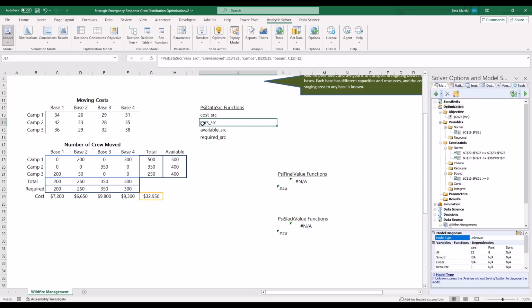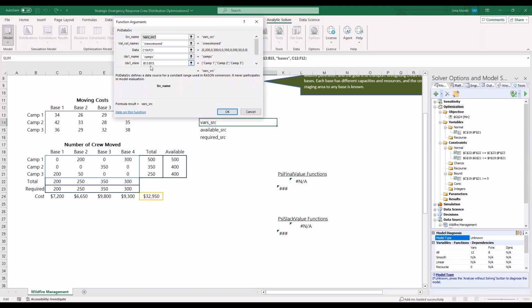In J14, we have another SciData_src function. We expose the variables that indicate the number of troops moved by camps and bases in cells C19 through F21. Again, we have a name. Name is variables src, column names, crews moved, data is C19 through F21, index 1 is camps, and index 2 is bases.